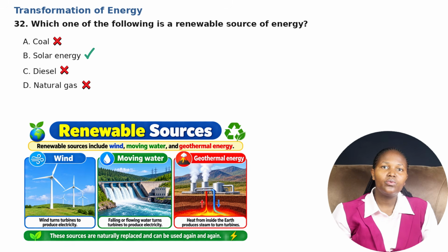Now, for you, you are supposed to understand things like classification of energy resources, and you are supposed to understand why the society uses different sources. For your exams, you are supposed to ask yourself whether the source can be naturally replenished in a relatively short time, like sun, wind, water, and geothermal energy, which are renewable. But fossil fuels, those are non-renewable, and they take so long to replenish. Then we go to question number 33.